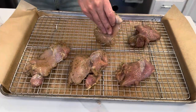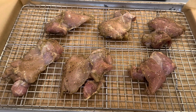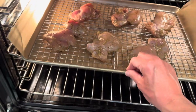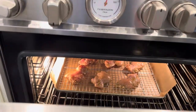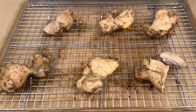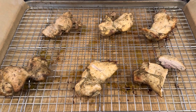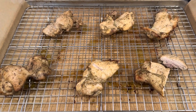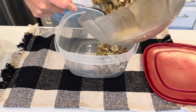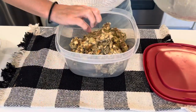Good morning. Now I just get the chicken out and onto the cooking sheet and I bake it at 375 for about 25 minutes or so. Okay, the chicken is out of the oven. I'm just going to let this cool off a little bit and chop it up just a little bit and get everything packaged up. I'm going to put the stuffing and the chicken in here.